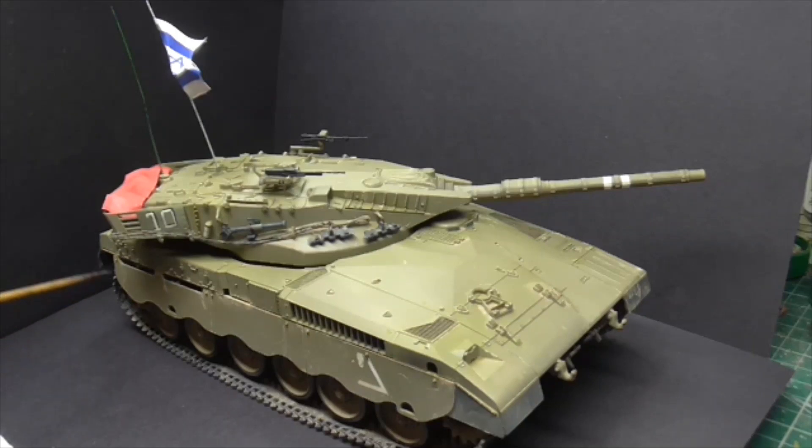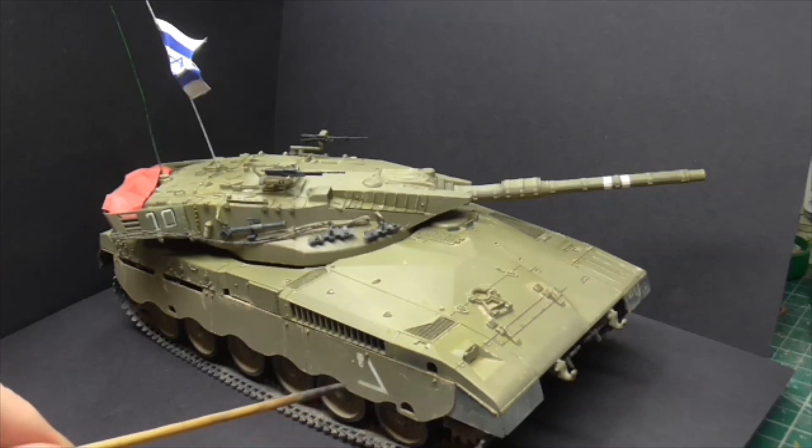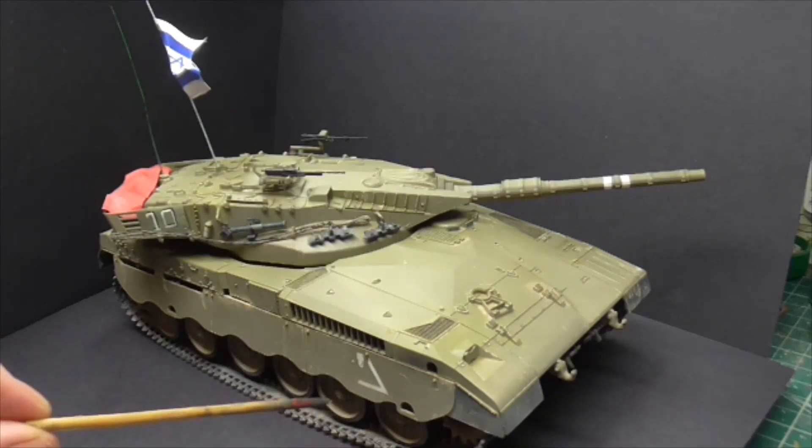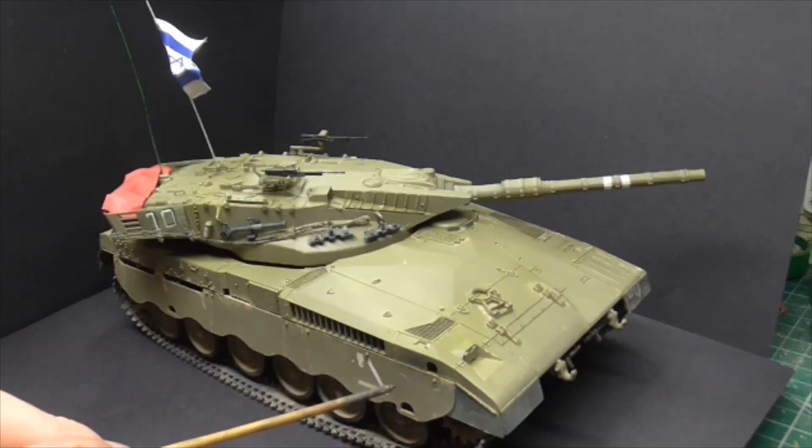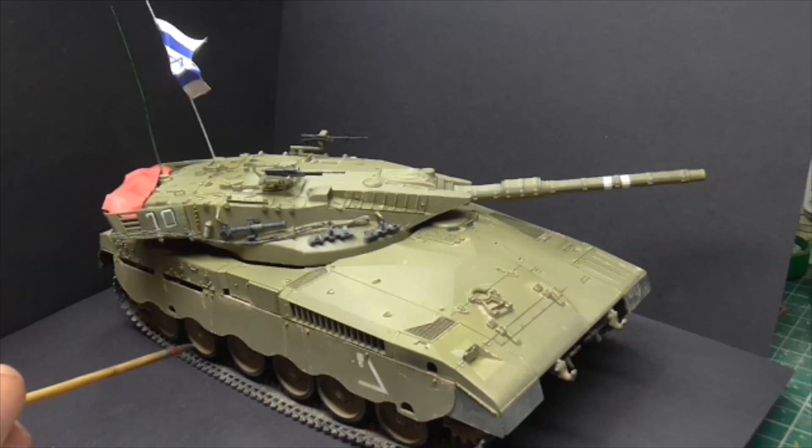The side skirt is the last thing you put on, and I could see it was going to be pushed out — the kit doesn't have strong locating pins, just a little ridge of plastic, and there's hardly anything to hold them on. I ended up cutting out the ends of the track, flattening them off slightly, then gluing with super glue because plastic cement just kept falling off with the force of the tracks pushing it. I'm not saying it's the kit — it's early days for me and I'm just making mistakes. That was really the only problematic thing, apart from the tow cable snapping.